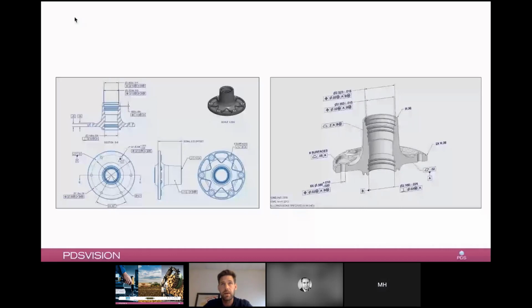What you can see on the screen now is an example of a model-based definition. What we basically want to do is to store all the product manufacturing information directly inside the model and get rid of the extra document that we traditionally generate based on our model today. So the drawing itself is not a necessary part when it comes to developing products. MBD doesn't necessarily mean that we are paperless, so you can still print your definitions and your combined states on paper if required. But one of the things we want to do is to get rid of the drawing and to keep as much information as possible directly on the model.